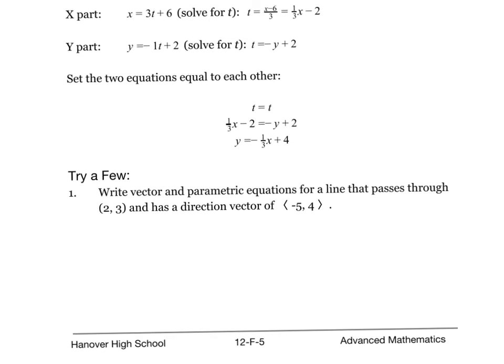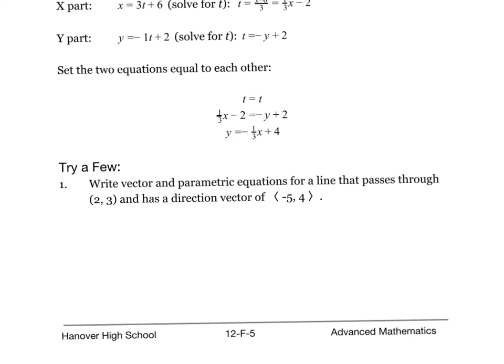So let's go down and try an example. Let's write this, and actually we're only supposed to write a vector and a parametric equation for this. Okay, let's do that. So vector equation, we'll start with a vector, x comma y, and this is the vector equation, equals. Now, the next thing, like y equals mx plus b, that m is the rate of change of position with respect to time, and that is the direction vector, also known as the velocity vector. So I'll write -5 comma 4, and that's multiplied by the independent variable, which is time, and we'll add to that the initial position, or a position that this line passes through, which is given to us as 2 comma 3.